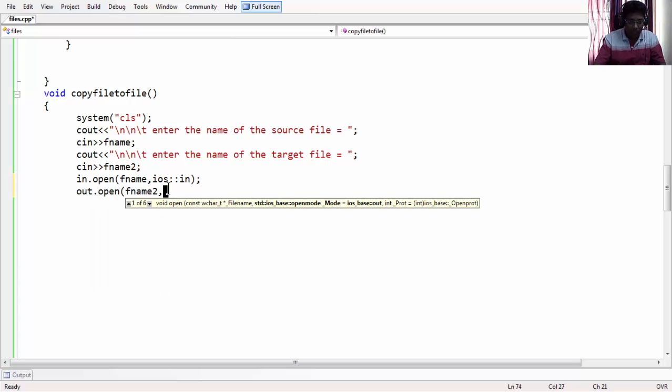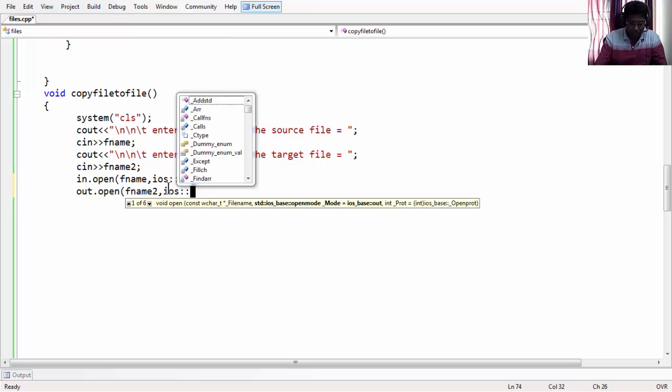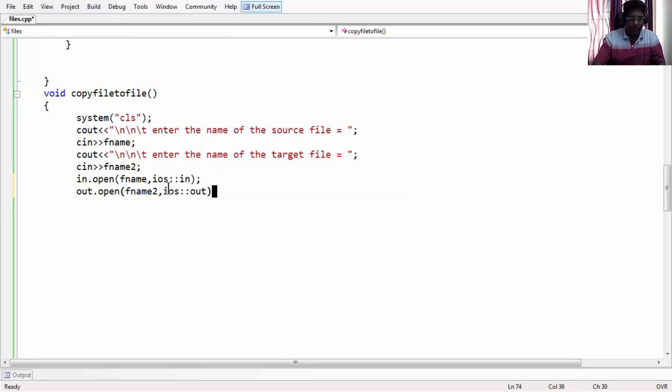The second file must be opened using the out object, since we are writing the content, so the mode will be out mode. Better to take out mode here. So we have opened both the files using the in object and out object, with the open function.